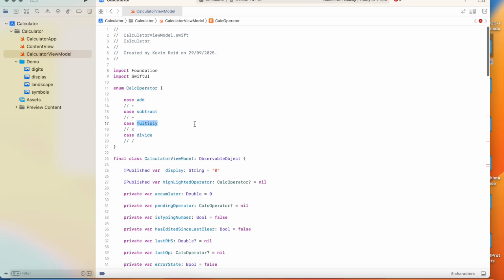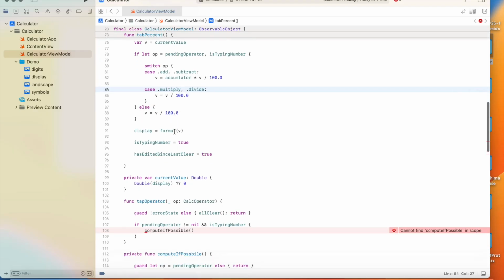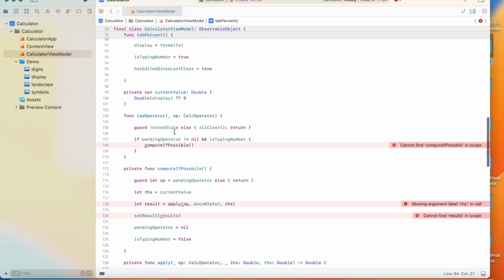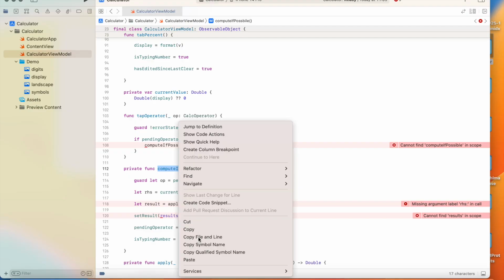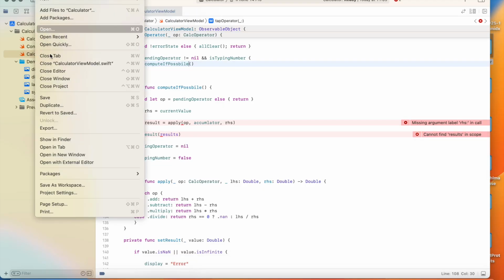It's not called multiple, it's called multiply. And then computeIfPossible. It should be calling this function, computeIfPossible. I'll just save the changes.